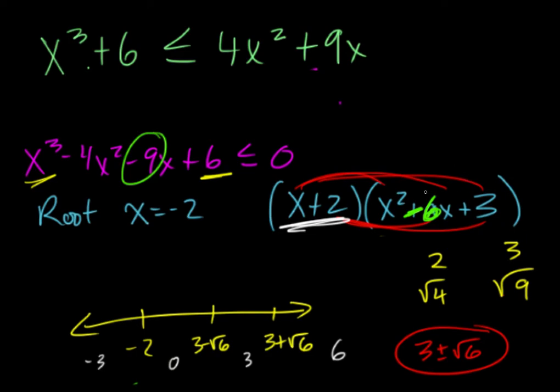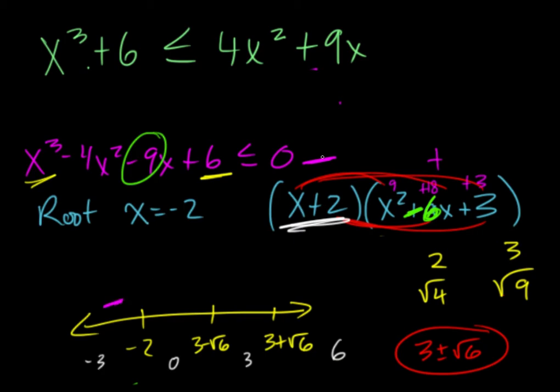Now, when we plug in negative 3, we want to see what we get right here. So if we plug in a negative 3 right here, it's negative. If we plug in a negative 3 here, we're going to get a 9. Plug in a negative 3 right here, we're going to get positive 18. We plug in, and that's positive 3. Okay, those are all positive, so that's positive. And so overall, negative times positive is negative.